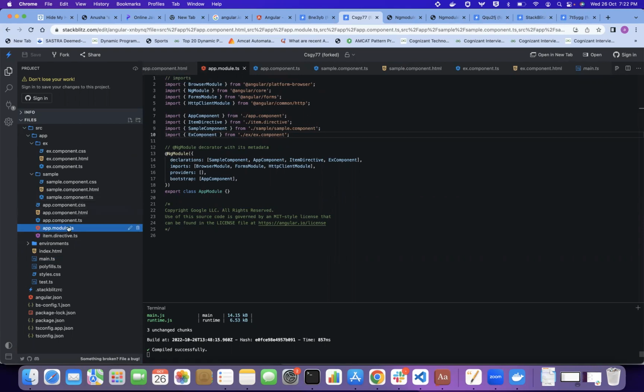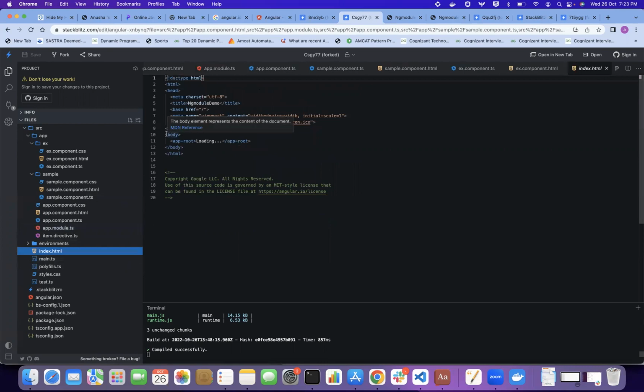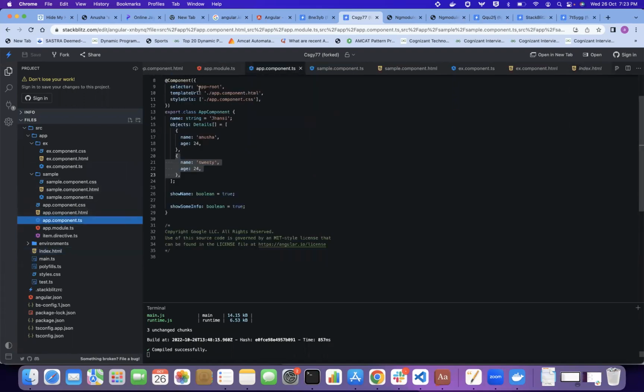In the app.module.ts file, we will have one parameter called bootstrap. It says app component, which means that app component is the first component. Apart from this, if we go to the index.html and check in the body section, we will have the selector of app component. This is the selector for app component. Am I correct? Any doubts till now?